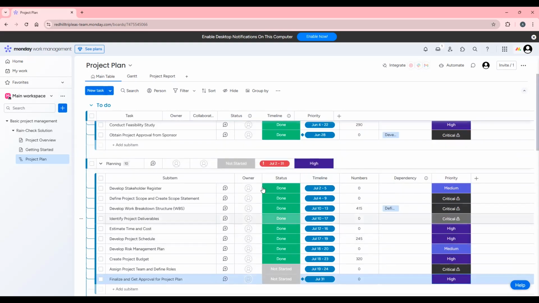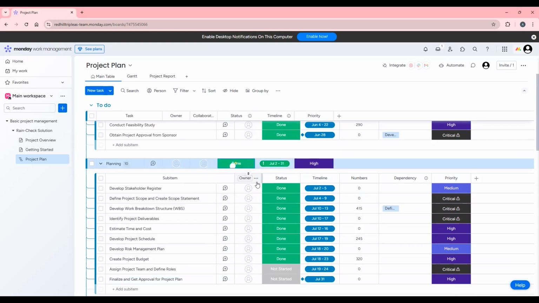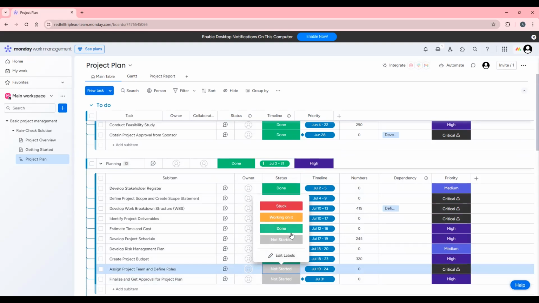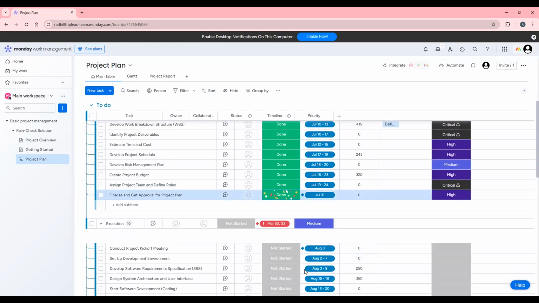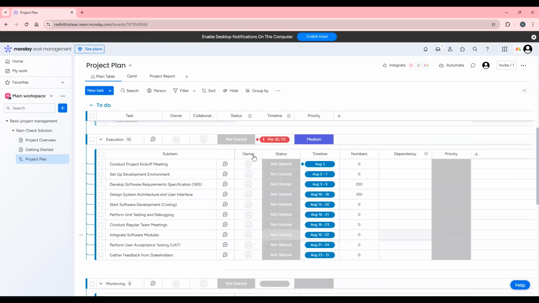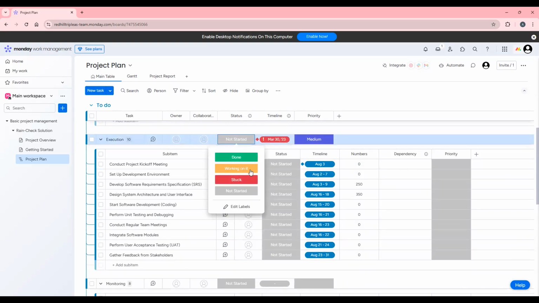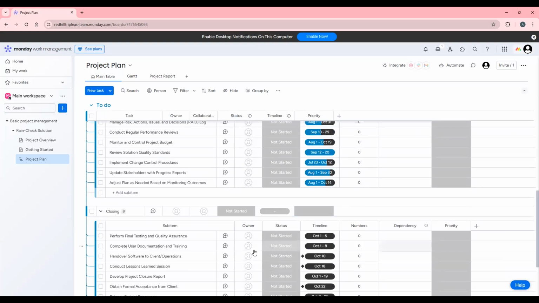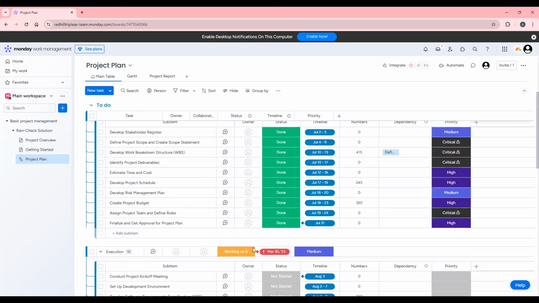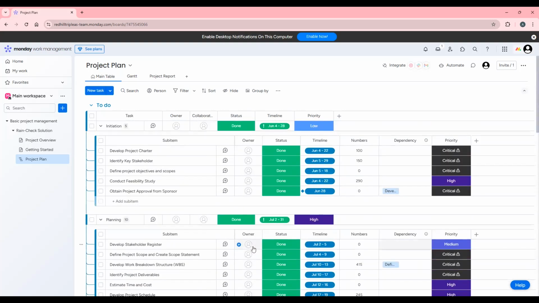And here we can click this as done. Okay. So if you put this as done, it shows that it's done, and it makes our report come out very nice. Okay, here, not started. Let's change all this, everything in planning, to done. Okay. And when you come to your execution, I'll just put it as working on it for now. I'll put monitoring as working on it, and we can leave closing as not started. So it's just there. So that makes it easy.